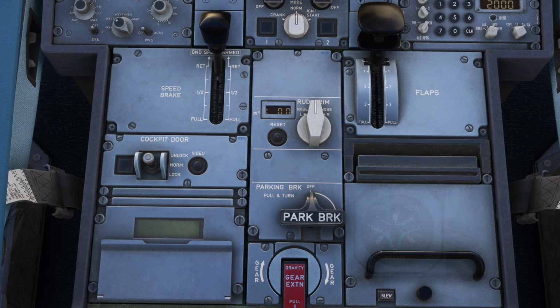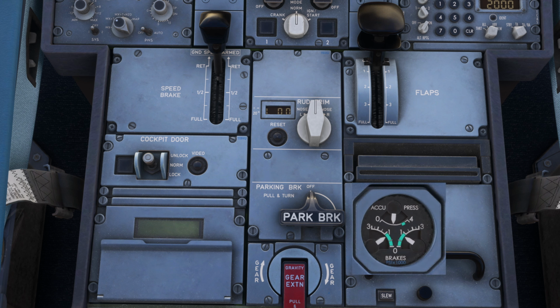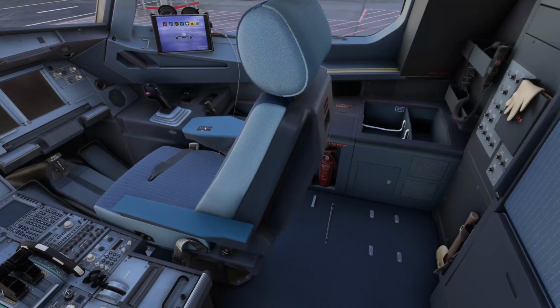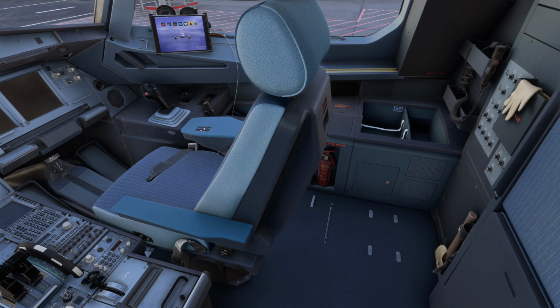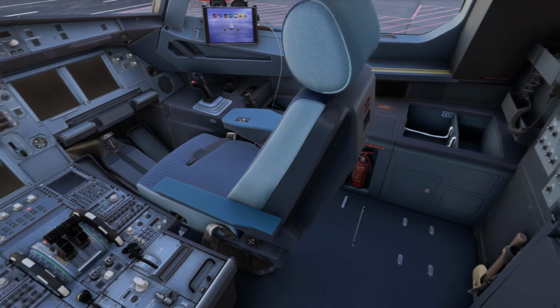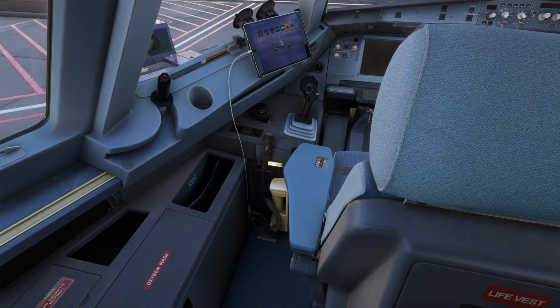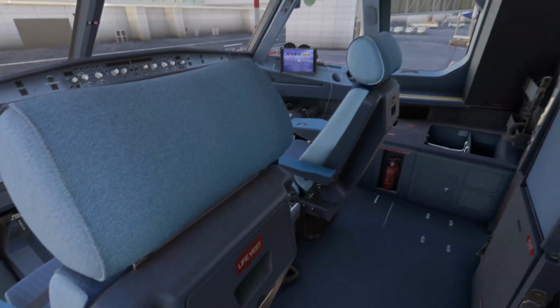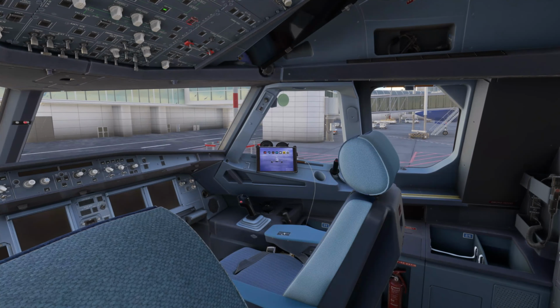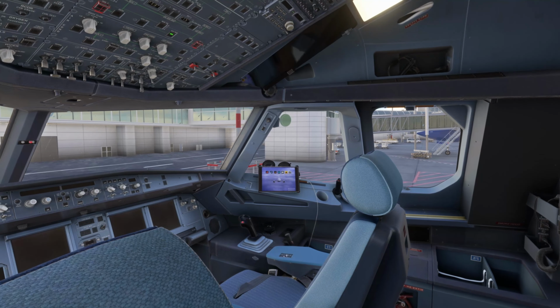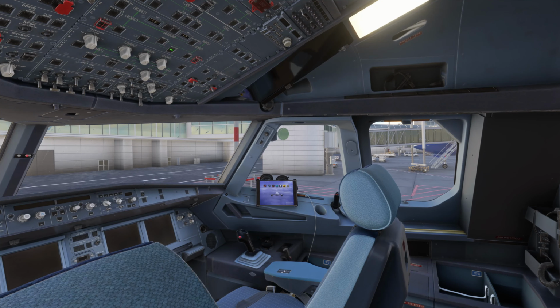If needed, we can use the electrical pump on the yellow hydraulic system to recharge that accumulator pressure. Alternatively, we could even open the starboard cargo door. We then reapply the park brake, which we need for the walk around to check the brake wear indicators. Lastly, as we stand to leave the cockpit for the walk around, we check all of the emergency equipment. We make sure there is a life jacket, smoke hood, gloves, an axe, portable fire extinguisher, oxygen mask, and the escape rope.